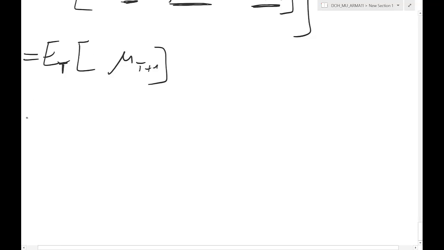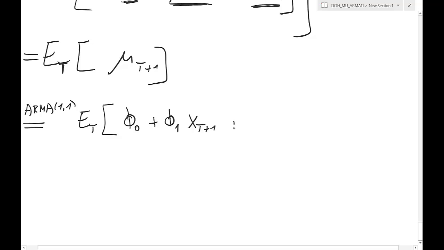Next thing we do is we specialize to our model. We have an ARMA 1-1, so we have a special structure on our mu, which we now need to exploit. Therefore, we want to get the conditional forecast. Now, what is mu t plus 1? In the ARMA 1-1 world, we have a constant plus a slope coefficient for the lag as of t plus 1. That's the forecastable part, therefore the lag is as well measurable as of t plus 1. And then we have the MA1 lag, same measurability also as of t plus 1.